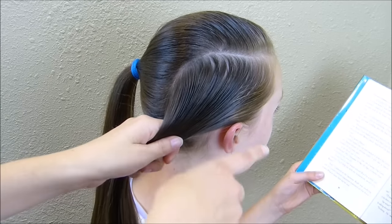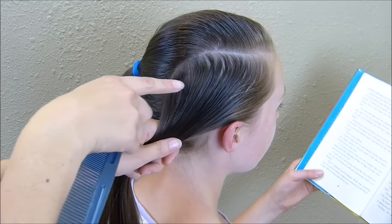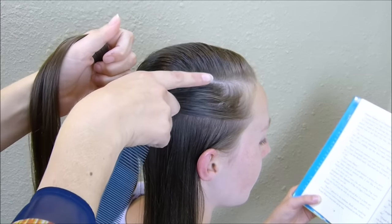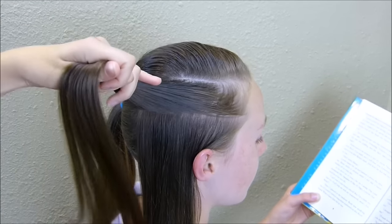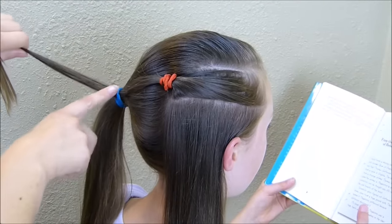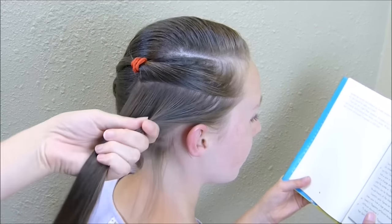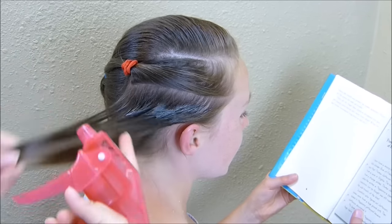For the next step you're going to be taking the hair between her ear and this part line and you're just going to draw a line straight in the middle of that. You'll just want to make sure that this part line is nice and straight and that it's level with this line up here, and then again I'm just going to tie this hair out of the way. I'm going to go ahead and make a Dutch braid with the remaining hair that's hanging down. Before I do that I'm going to spray some water just so that I can keep this braid nice and sleek.